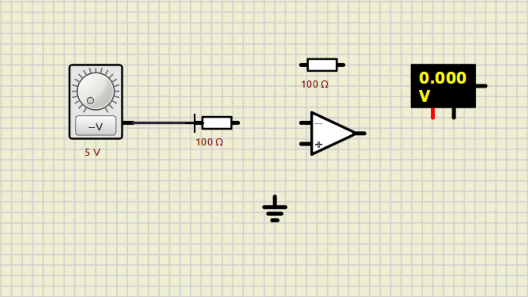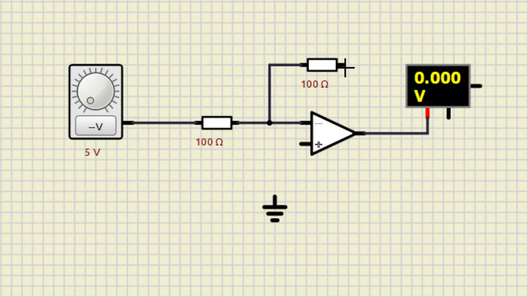We can even connect it the other way, but this is more visual. So this is the connection we do. The input is connected to the inverting end. Then here we have the output, I connect this output here. Then this is the feedback, and we connect the non-inverting end with the ground. So this is the connection.